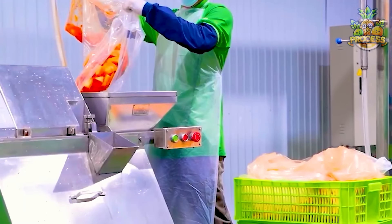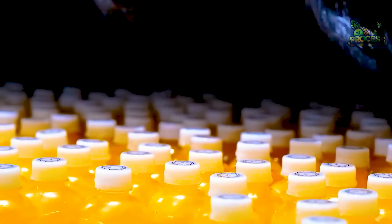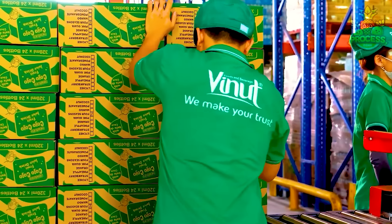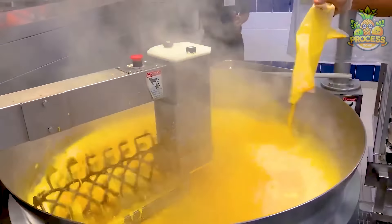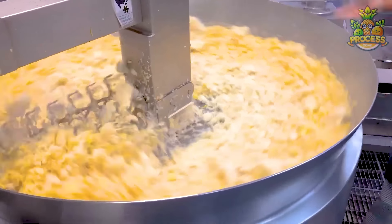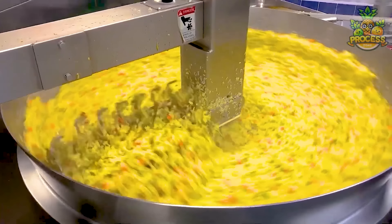The real thing about mango juice production lies in the selection of mangoes — they take the ripened mangoes, boil, smash, and extract the juice. Perhaps the most satisfying thing about industrial mixers is the way they streamline the manufacturing process, saving time, labor, and resources while ensuring consistency and quality. The material can be processed within a few minutes, unlike manual processes.